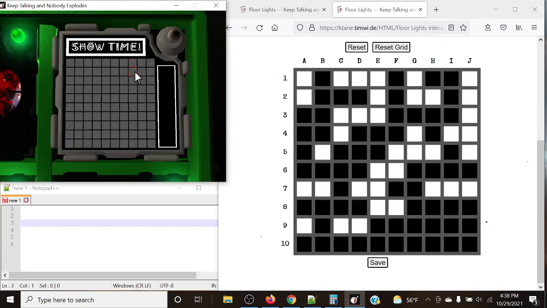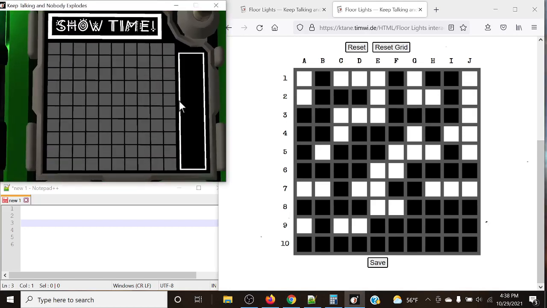And now the module turns black. It turns all into the unlit status. And now what we're going to do is toggle each of these yellow for the ones that are lit and for the stuff that's unlit. So let's start doing that.